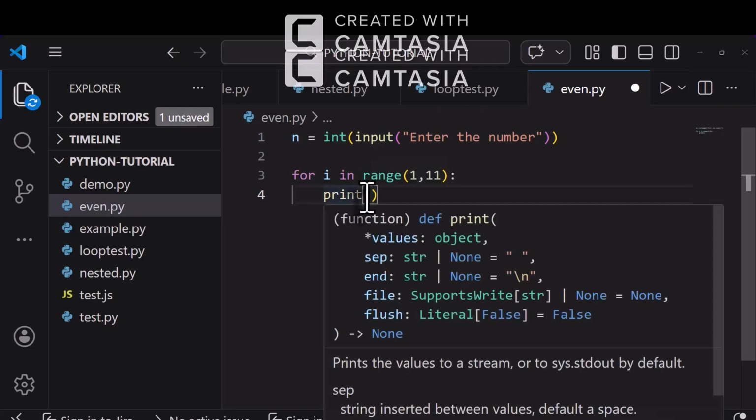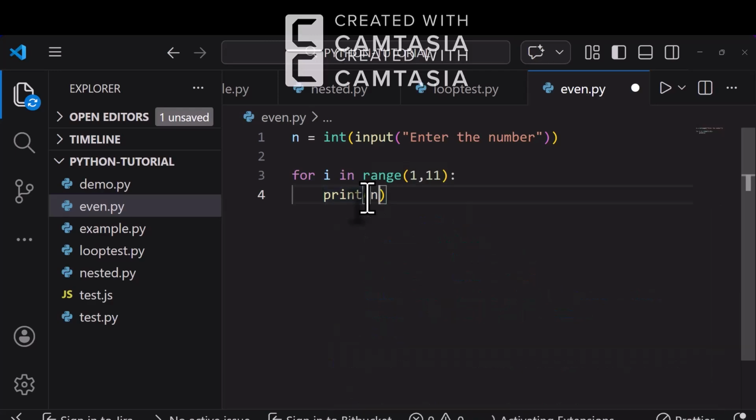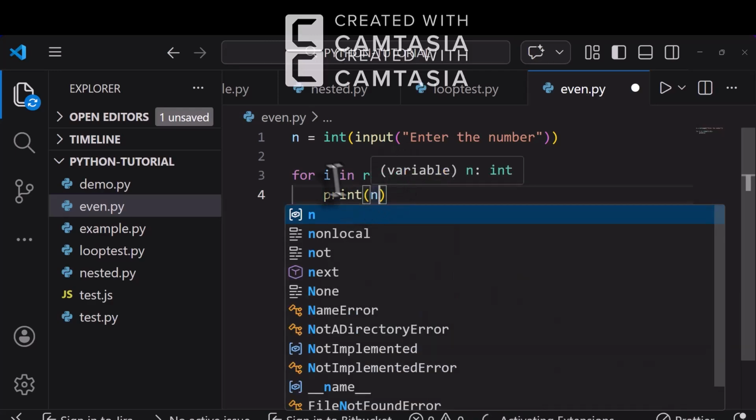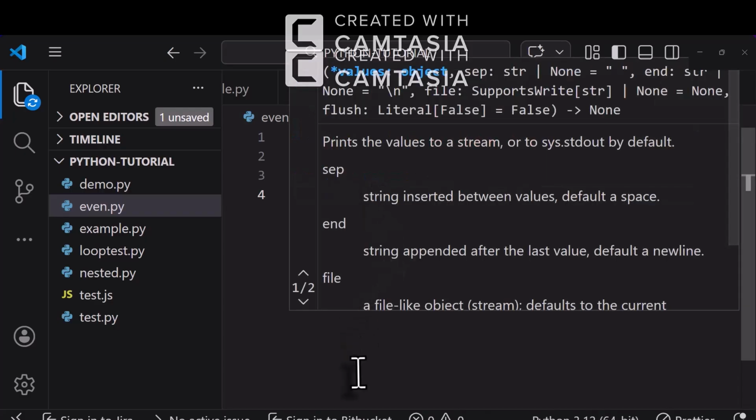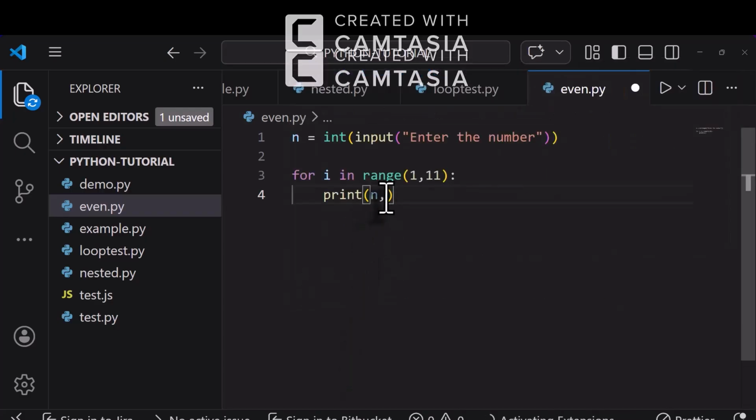So whatever number, let's say you enter 5, that 5 is actually what? n, right? So this will be the same throughout the program. If you enter 5, you have to find the multiplication table of 5. So I'll write here n comma, and I have to display 5 into 1. For that multiplication, I'll use this into, which is actually the multiplication symbol, and you have to put it in double quotes. Why? Because it is a string.